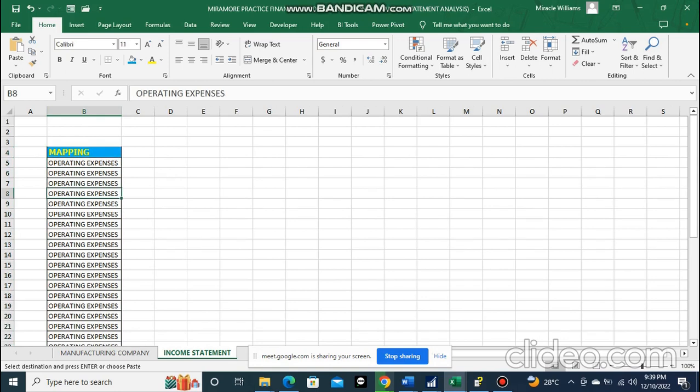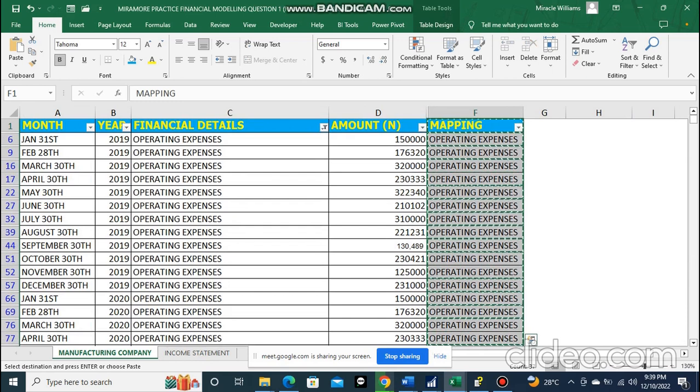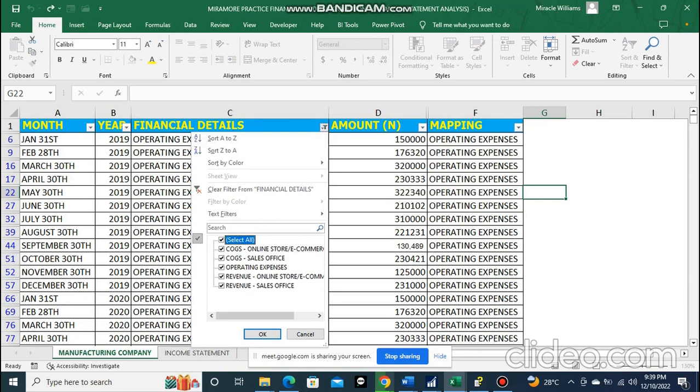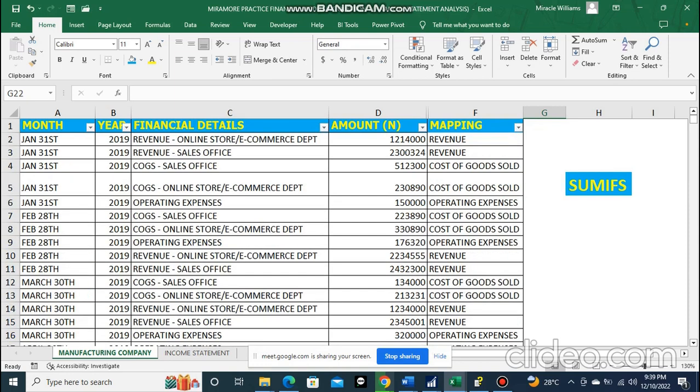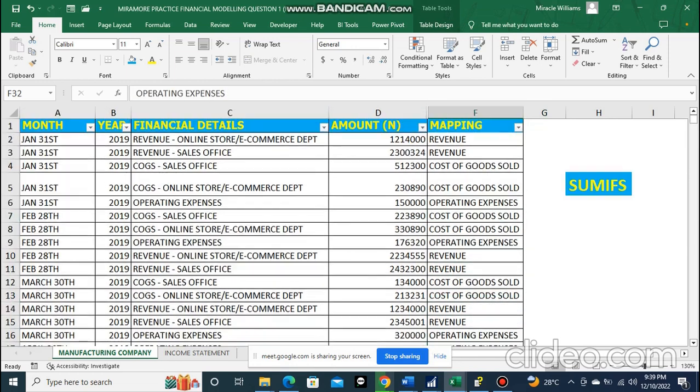Now remember, we mapped them out. Okay, but now what we did here is wrong because this is only expenses. Now when you have mapped out the last category or group of the financial details, take it back to all so that you show all of them, not only operating expenses. You are not sorting out only one aspect. So take it back, you now see all of them, both revenue, cost of goods sold, operating expenses. You can see all of them mixed up now. Good. So this is what you will copy.